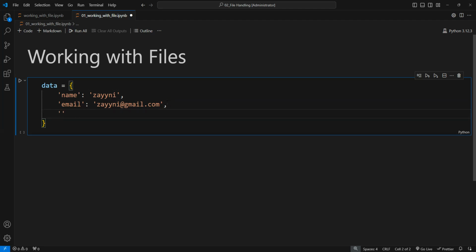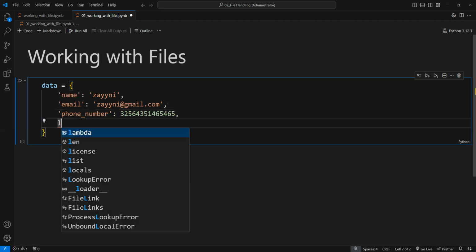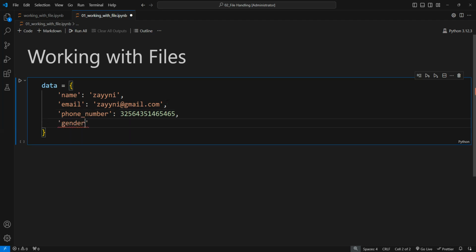Then I'm going to take phone number, phone underscore number. Here I'm just going to take some random number. Then I'm going to take gender. So this is our dictionary.